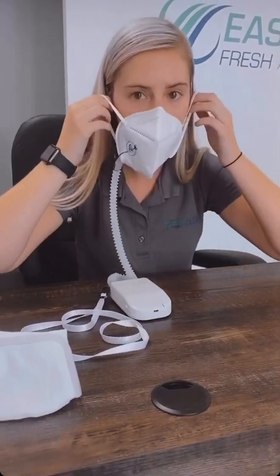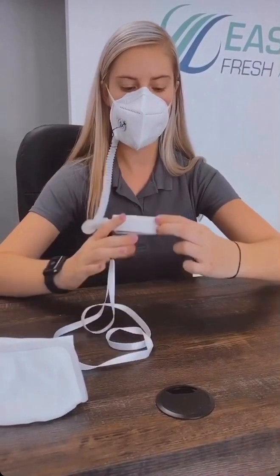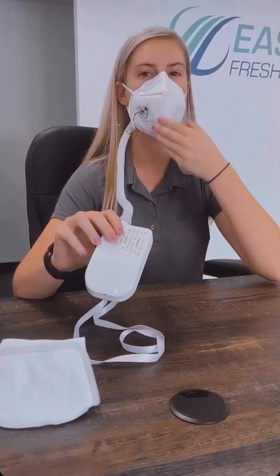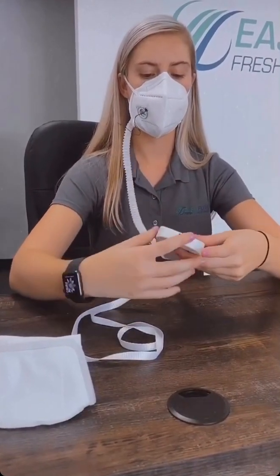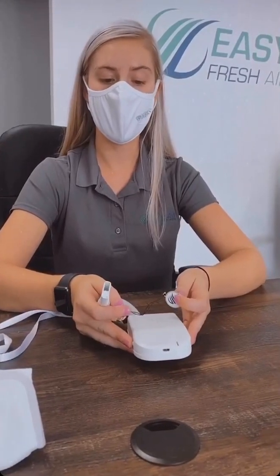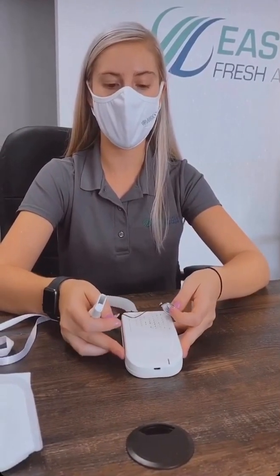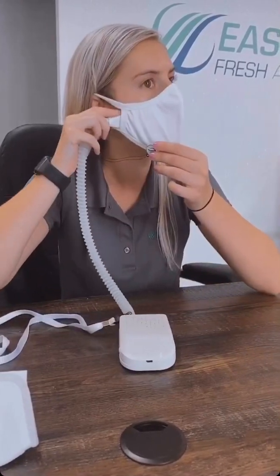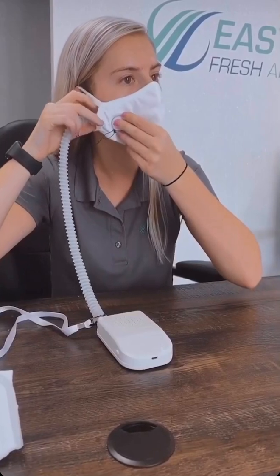Whenever you want to put it on, turn on the device. I can feel fresh air right between my nose and my mouth. Alright, lastly I'm just going to show you how to connect it to the cloth mask. So I'm going to turn my device on, just holding it down for 3 seconds, just slipping it on the side of my mask. There we go.